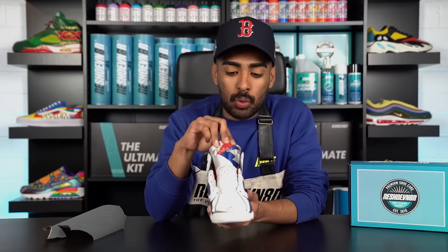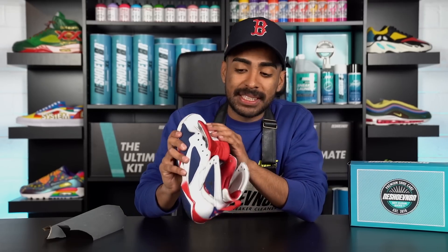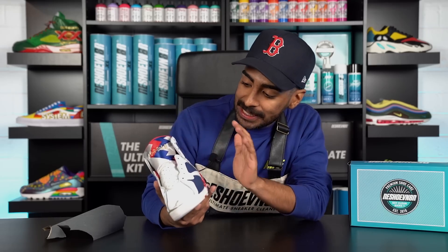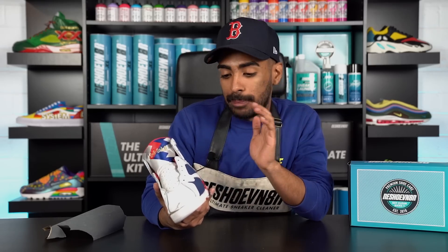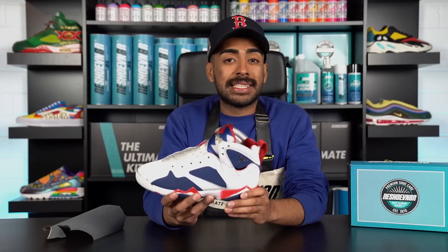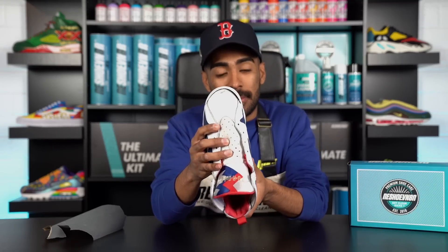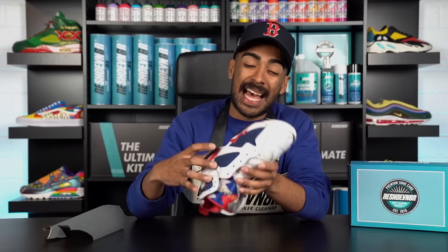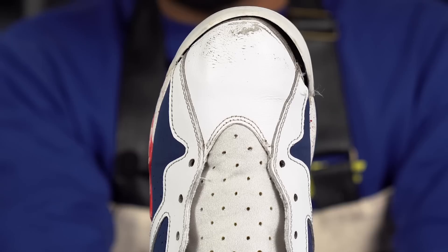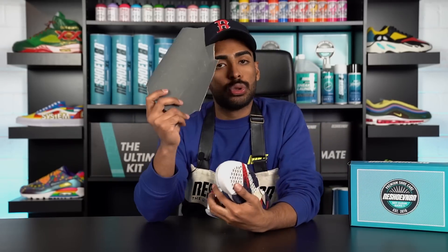All done with the cleaning. The shoes are fully dried and clean. As you can see, the tongue is back to white — no stains at all. Insides are the same: they're good, no smell, fully disinfected. For the uppers, I don't see any stains at all on the blue suede — the blue suede was pretty dirty — same thing with the white leather. The stitching is good to go. Overall the cleaning came out really good, thanks to our three-brush advanced system. So moving on with this restoration, we've got to take care of these toe boxes. The owner was probably walking around dragging their feet or something, because I don't know how you can get toe boxes this bad. The scratches are deep, but that's okay — we'll be using 1200 grit sandpaper to smooth it down, and then we'll repaint it.